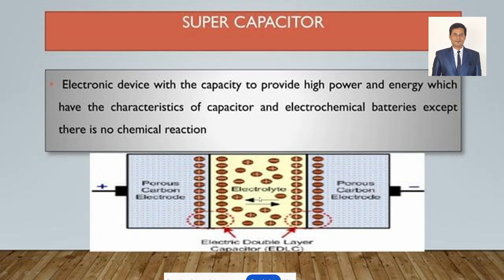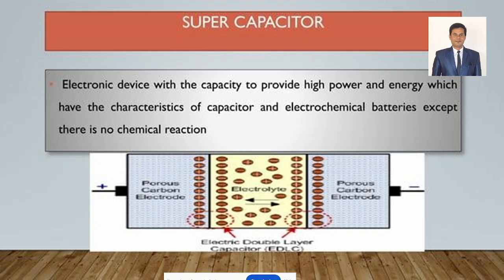So during the electrolysis process, what will happen? It will recombine the charges to generate the energy much faster. It will generate energy and power densities in a very quick way, and the absorption and release of energy and power is also very high. So that's why we prefer these electronic devices, for their capacity to provide high power and high densities. That's why we look for ultra capacitors, especially in grids and power systems.